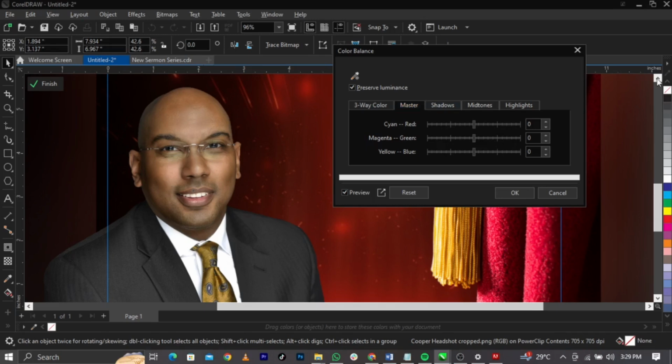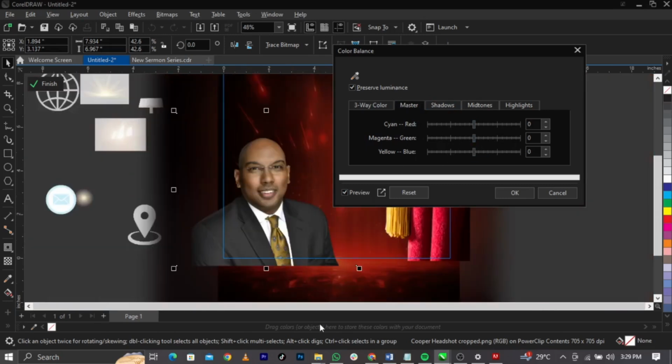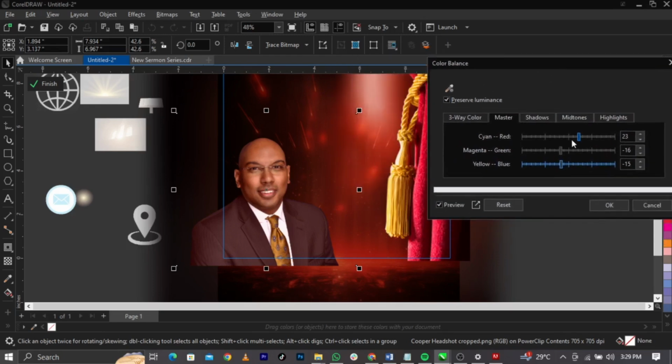I'm fine. Now what you're going to do is, you can see this background is kind of brownish and reddish in color. So we have red here, so increase this red. You understand? Decrease the magenta, use -16. Then add some yellow to it because we have yellow over here. Reduce this red first of all. Once you do that, you can see it's blending. Increase the yellow, then the magenta.